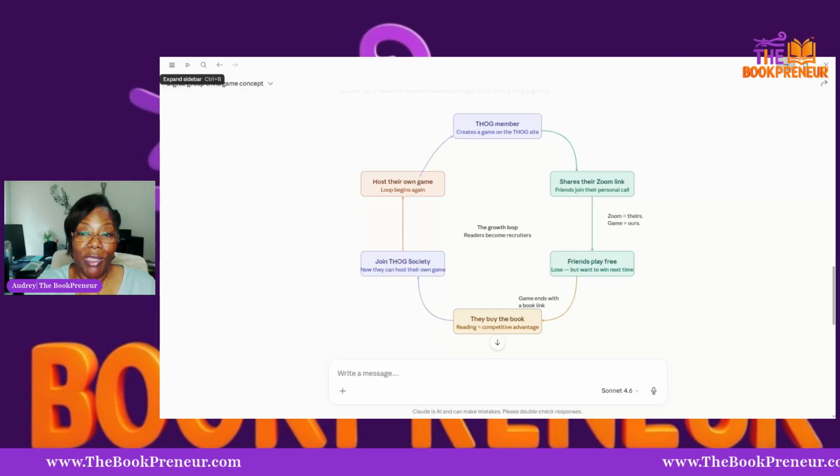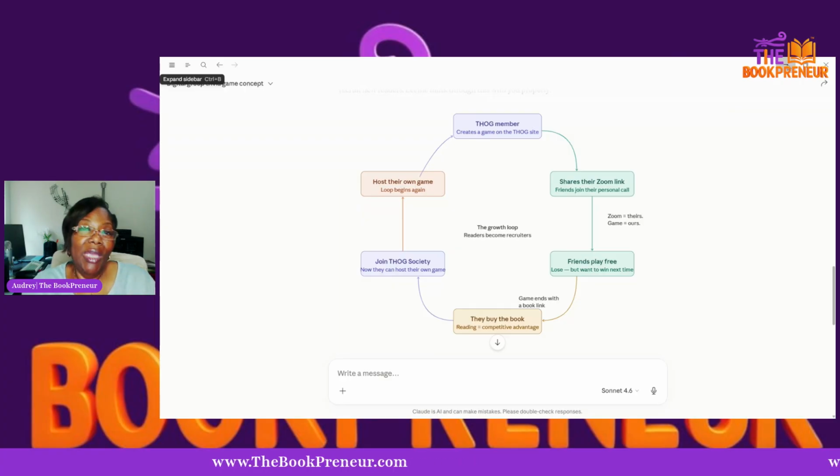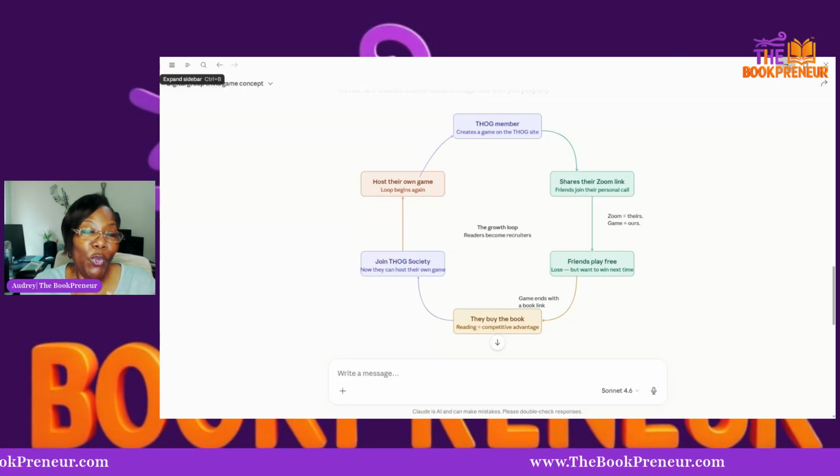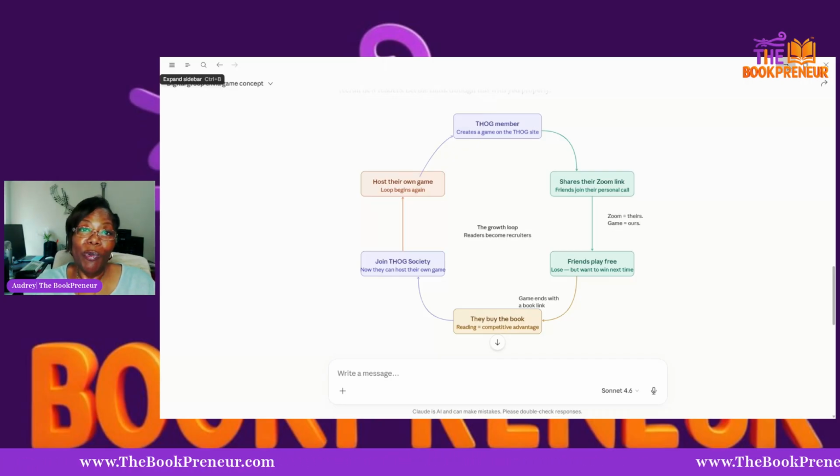If you just want to guess through the game and your friend sends you the Zoom link, you can just play without reading the book. But I feel like it'll be more fun if you have an idea of what's going on. Because when you read a book, sometimes you remember what happened, sometimes you don't. If you never read the book, your chances of winning are probably zero.